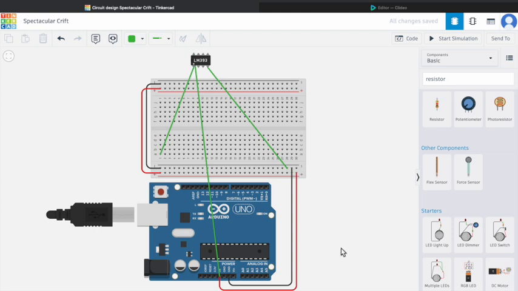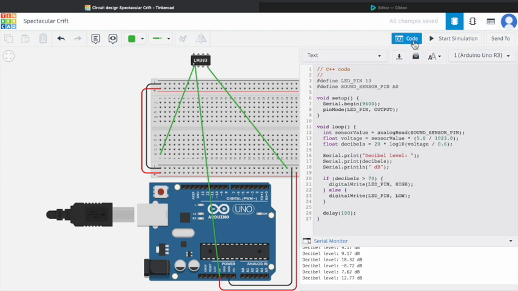About Arduino to breadboard, the 5 volt pin on the Arduino is connected to the positive rail on the breadboard. The ground pin on the Arduino is connected to the negative rail on the breadboard. The digital output pin of the Arduino is connected to a specific point on the breadboard.